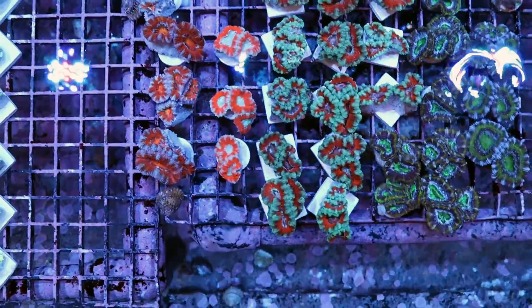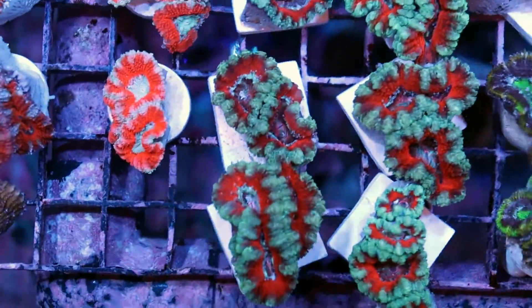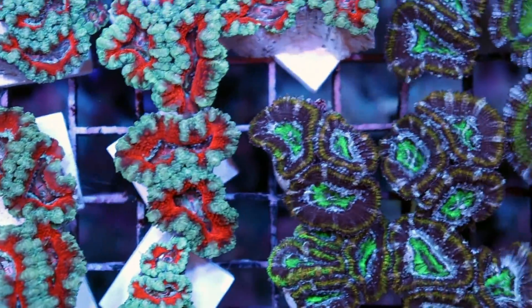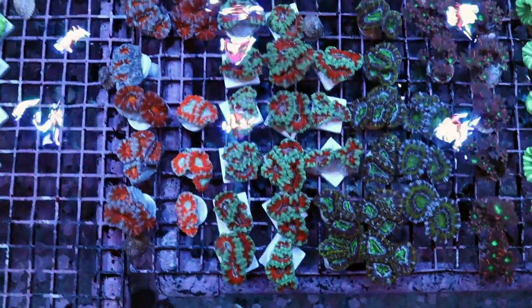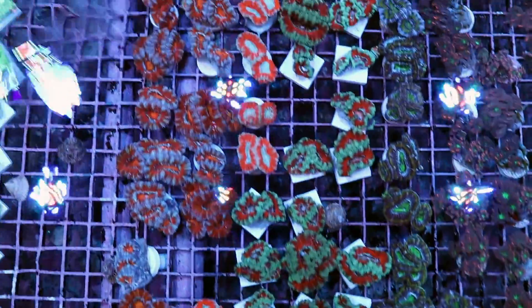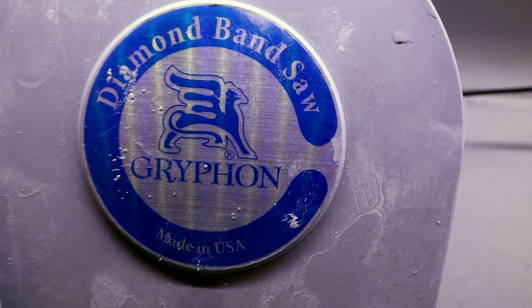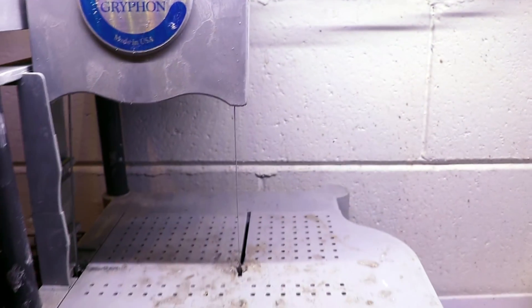A-can Lourdes are quite tricky to frag. To frag them at home, not sure how you would do it. You need maybe a Dremel, but we use here a special wet bandsaw that makes it quite easy to frag them. Fabio is very, very experienced. We have lots of A-can frags in stock right now. Our little fragging station here — this is what we're using. It's the Griffin C40, made in the USA. Awesome tool, one of the tools of the trade.